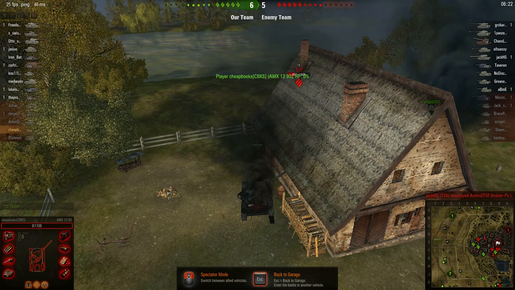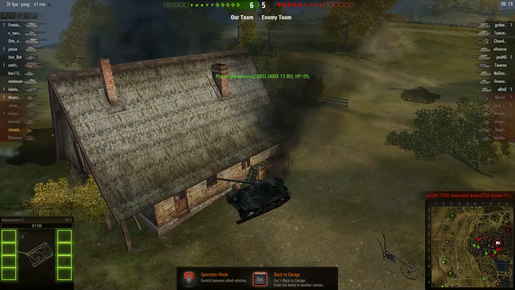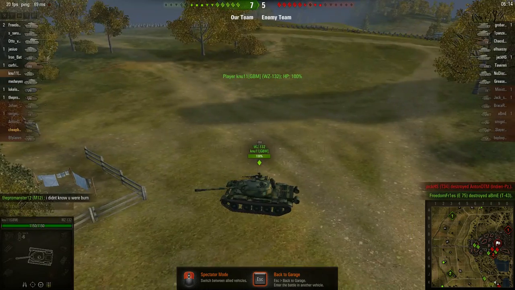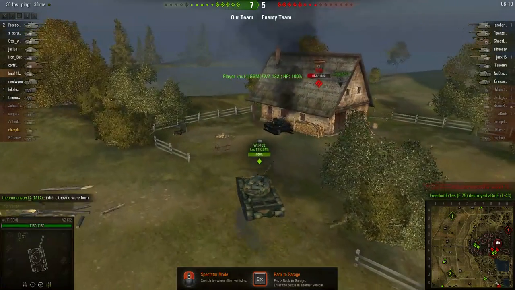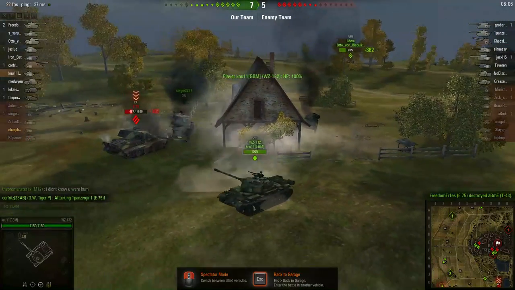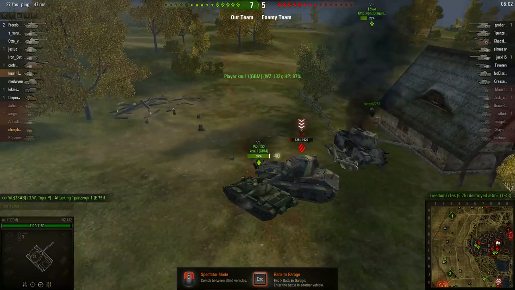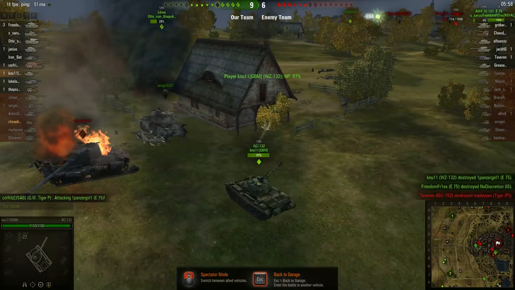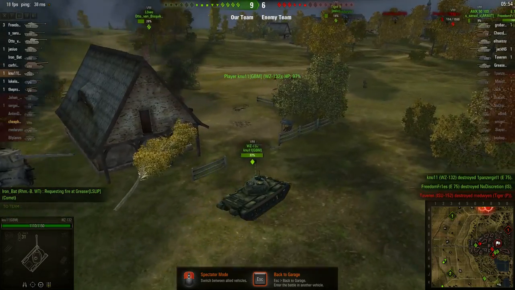Let's see if there's another interesting tank in the game. M41 Bulldog, or the WZ would be good. Yeah, so he's probably going to be attacking that E75. Let's see what he does. Yeah, that's the way to do it, definitely. Okay, let's see you kill some more tanks.